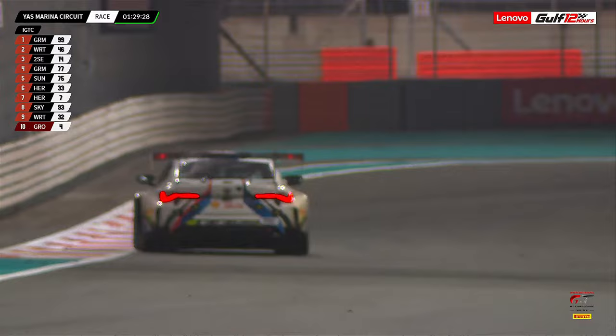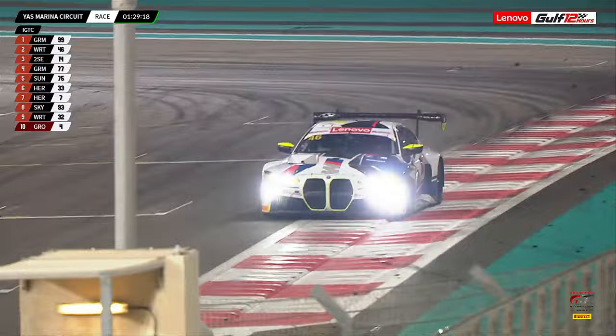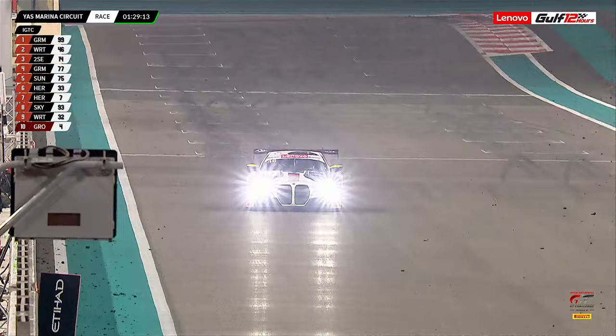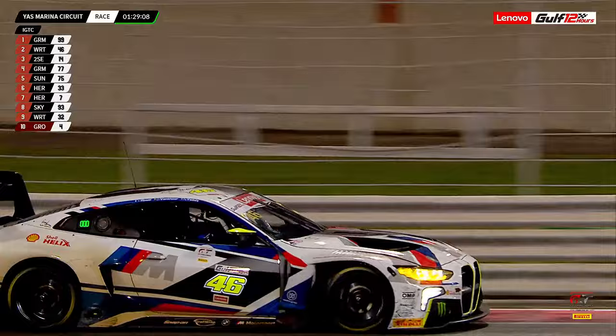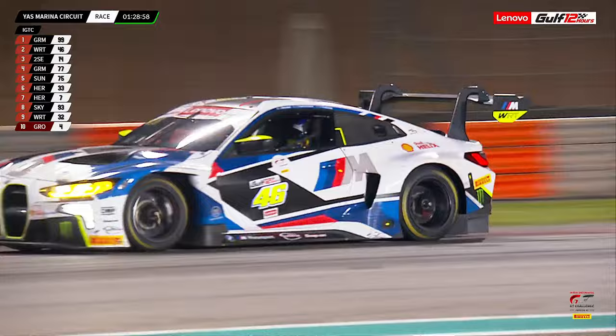Yeah, very much so up for discussion, because in terms of what Dries Van Thor can achieve out of this race, well, at the moment it doesn't look as though the manufacturer's side is going to go the way of BMW. In terms of the Intercontinental GT Challenge, yes, if he could catch Maro Engel and get past him, that will give an extra few points to BMW, but it's not really going to affect the fact that the overall driver's title is going to head in the direction of Jules Gounon. It can only be for overall glory and wanting that race win.